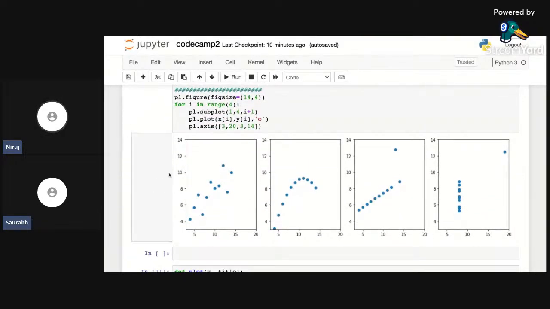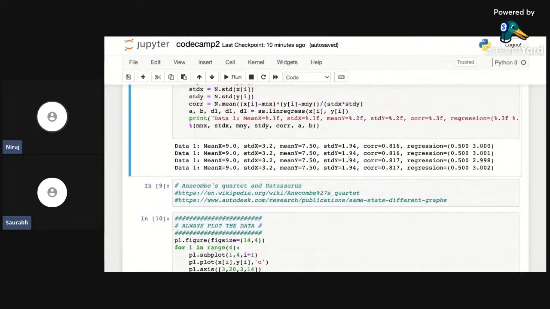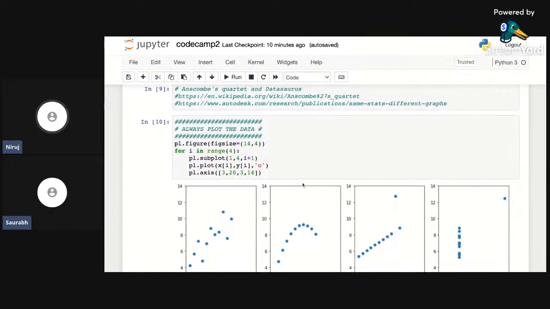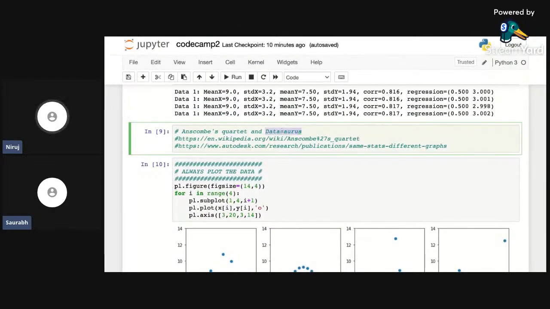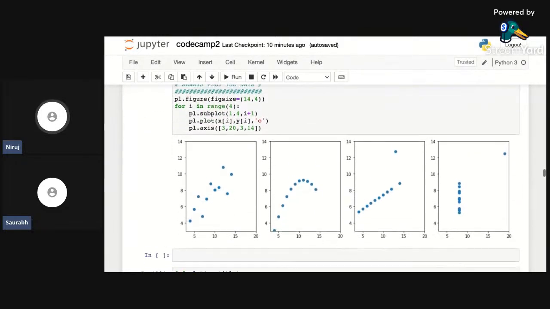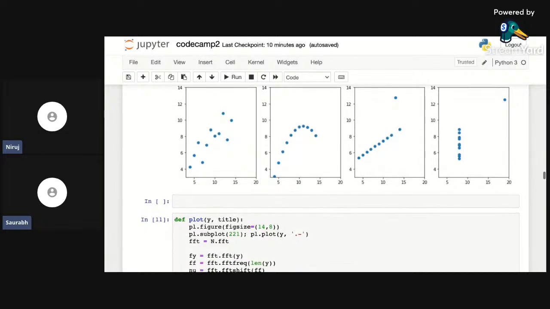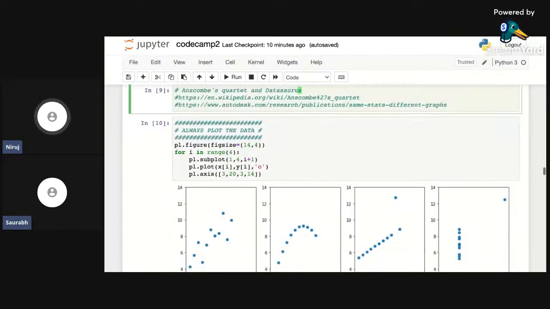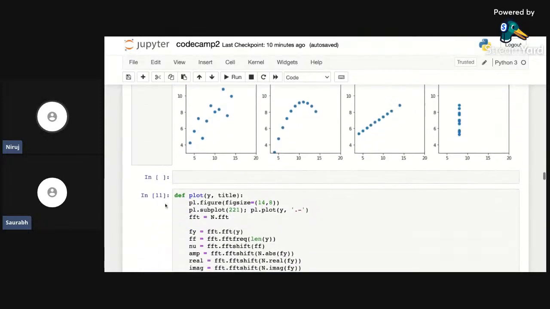Okay, and these numbers have been chosen very, very carefully by Anscombe, such that though they are very different points, though they plot very differently, the statistics are exactly the same. And you can always do that, right? For example, a much better version of this is now available called the Datasaurus. So please Google for Datasaurus and you'll get something very interesting. So the moral of the story is: please always plot. Okay, right. So now with that lesson, I'm going to move on to Fourier transforms.